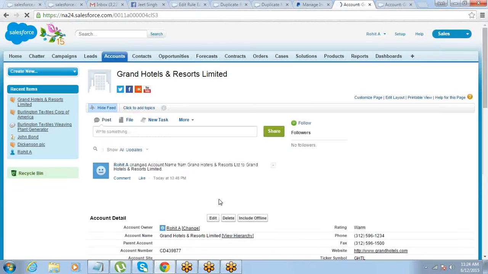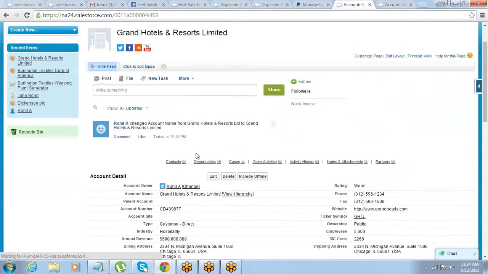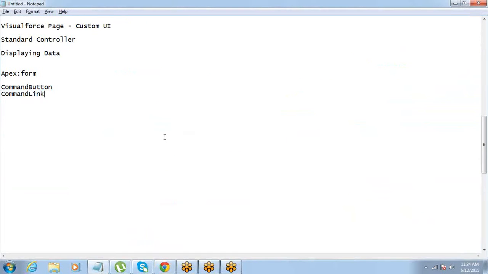Save it. Changes are saved. You are redirected to the standard detail page of the record. So that's what a save action does: it saves changes in the database and redirects you to the standard detail page of the record.